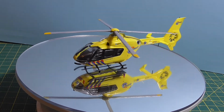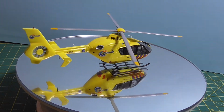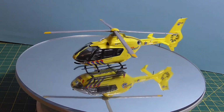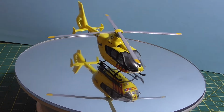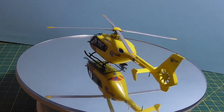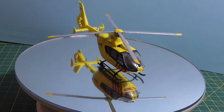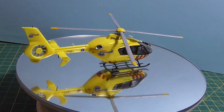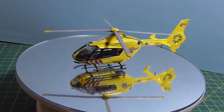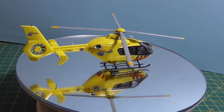Okay, so there's the finished model. As you can see, it doesn't look too bad, but don't look too close because, you know, it's not my best build by far. I couldn't wait to get this finished. It was fine up until I put the glass in, and then things started going wrong and I've disliked it ever since. But at least it's built now, and I'll give you some history about it.